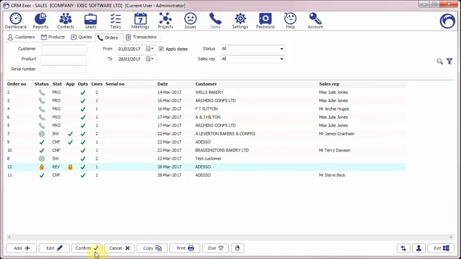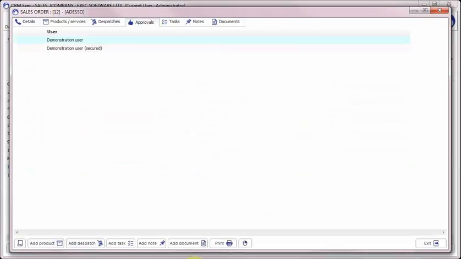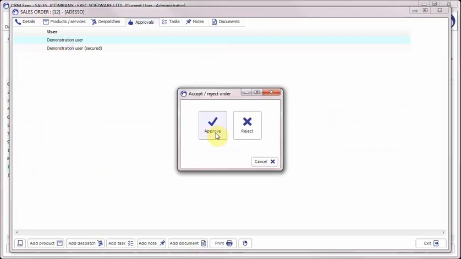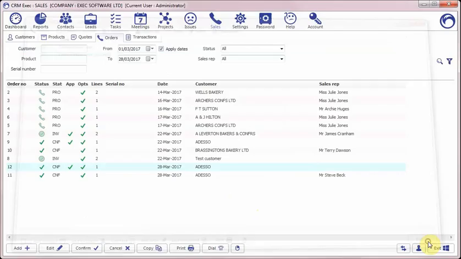That's because we have an approval system where you can set approval profiles inside the system. What we're going to do now is go in and run the approvals. Now this would normally be done by the person who is listed for approving the order, but I can override that because I have administrator privileges. And that's now released it forward, and that will be in the dispatch system, which is in our Accounts Exec product, which you can see on some of our other videos.